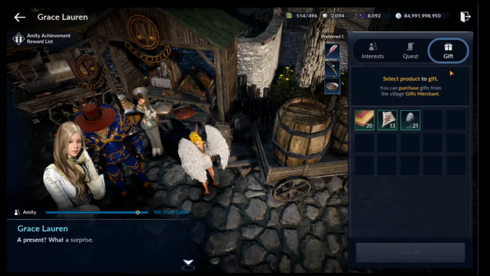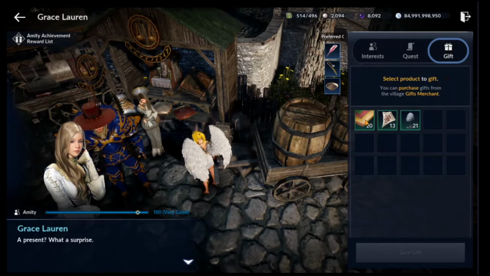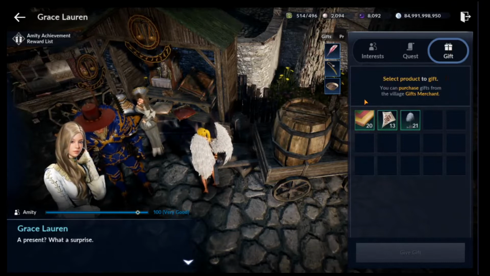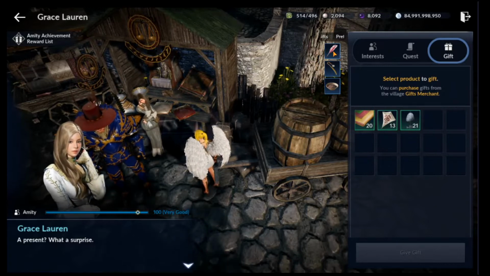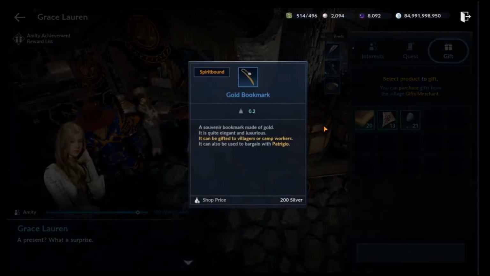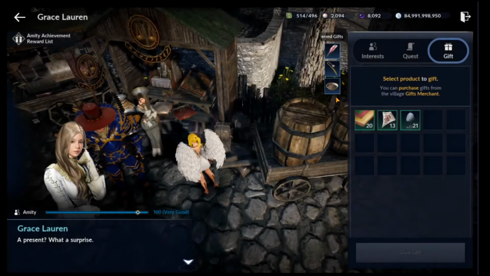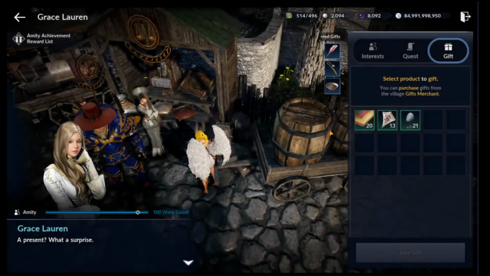And then there's the quest. Sorry, the interest costs stamina. There's the quest, and then there's these gifts. Now, I have those gifts, but she prefers these 3 blue ones: red feather quill pen, gold bookmark, and fragrant black tea leaf.